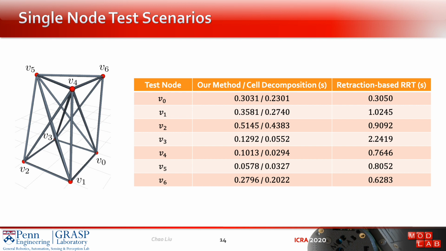Most of the time consumed in our approach is for cell decomposition. We use the CGAL library to do this, and it is an NP-hard problem to decompose a non-convex polyhedron into a minimum number of convex pieces. This process can be improved by using a faster decomposition method, but may end up with more cells.